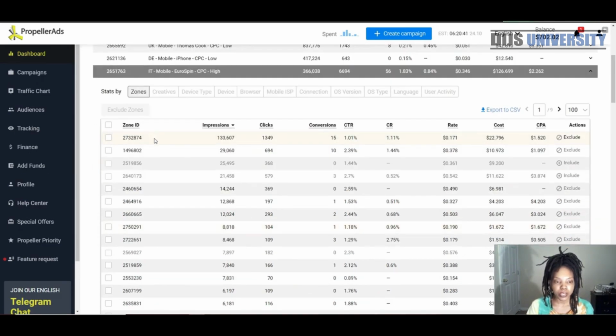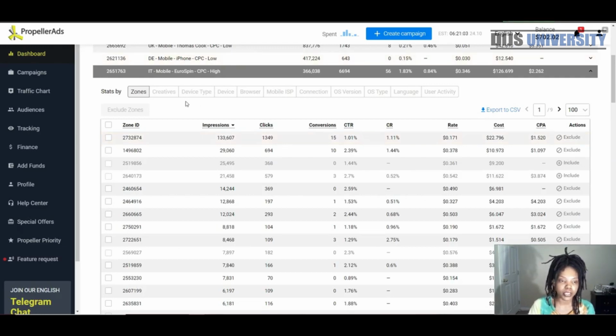But this one is just going to show you by priority which zone got the most impressions, and by logic, that's most likely going to be the one that's going to cost the most if you're going by cost per click, because that's probably the zone that has gotten the most clicks compared to your other ones. But it's just easier to look at all of this in a tracker.